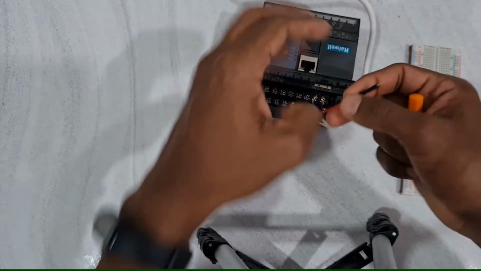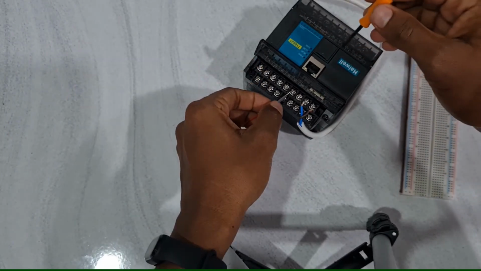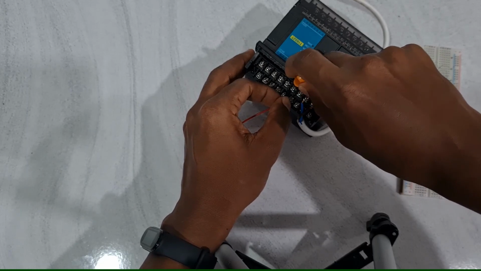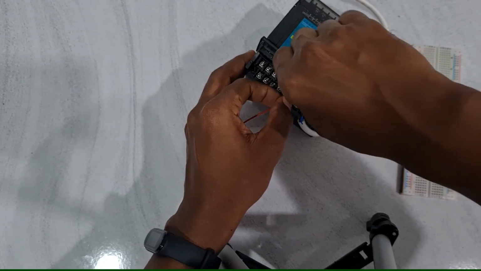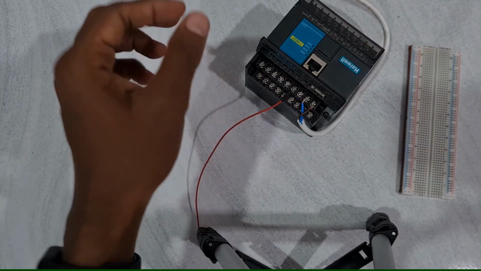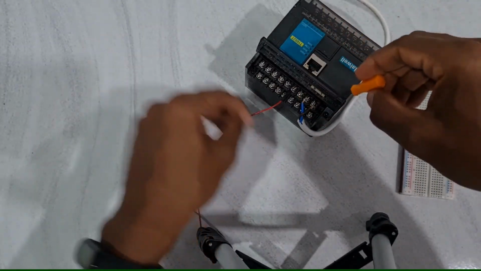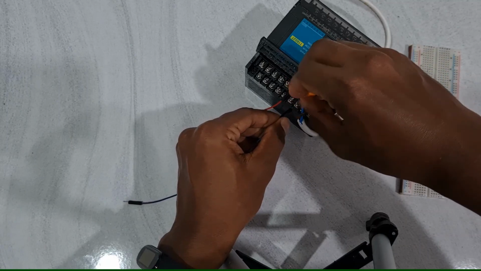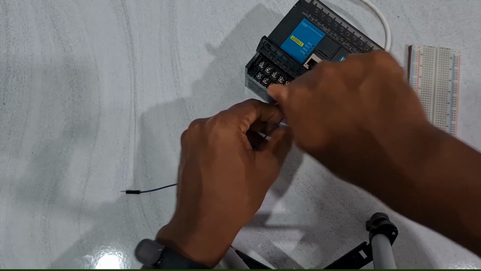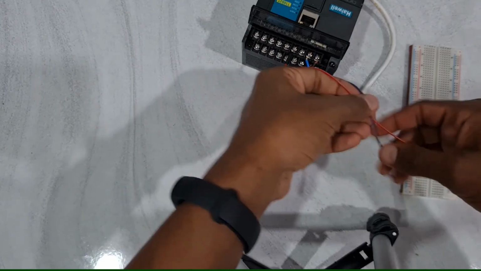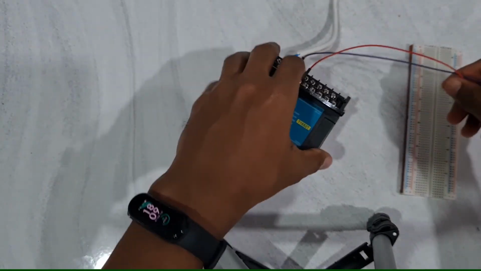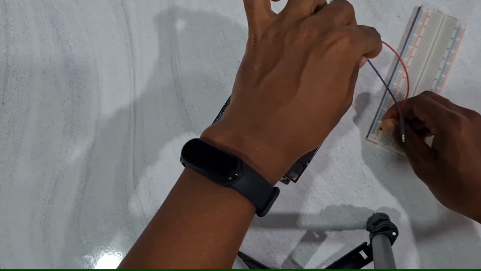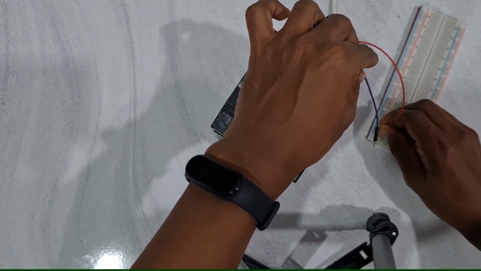So I'm going to use this red wire for the positive side of that 24-volt power supply, and this black color wire for the ground supply. Okay, so now we can easily connect those two wires to this breadboard.